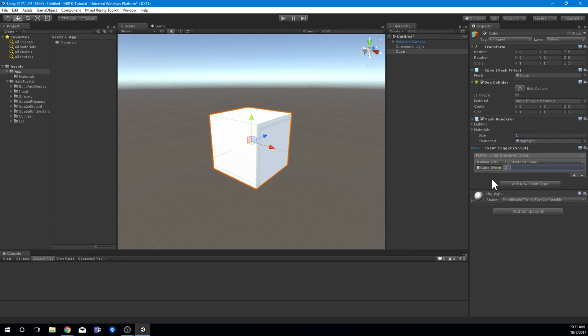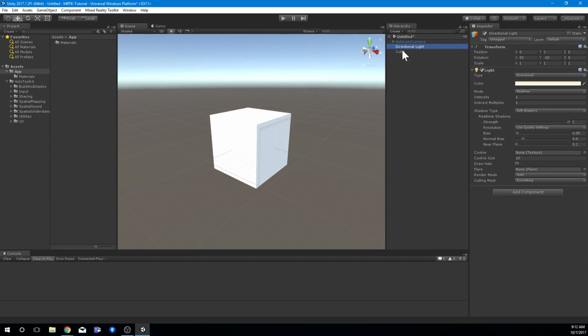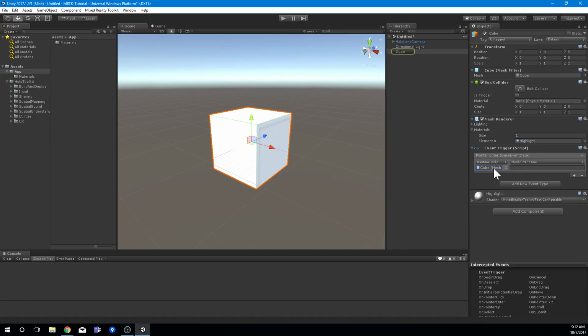The problem with this is that you can lose your references very easily, especially when you have a prefab or another object. So this can get missing and you have a much harder time figuring out what's broken in your scene using these event triggers. So a lot of times it's recommended that you actually write it into your code. So I'll show you guys how to do that.